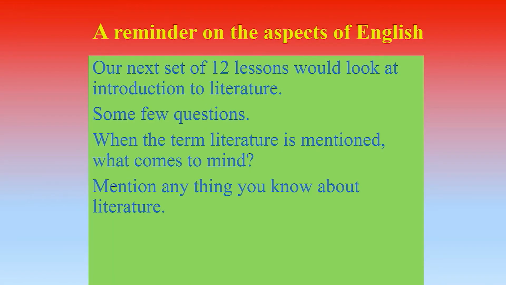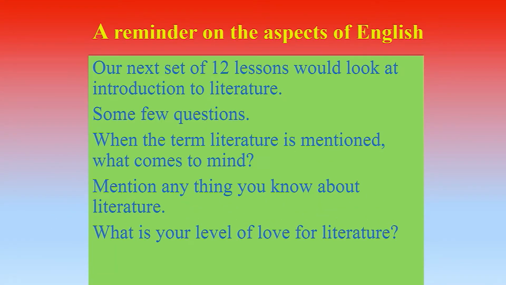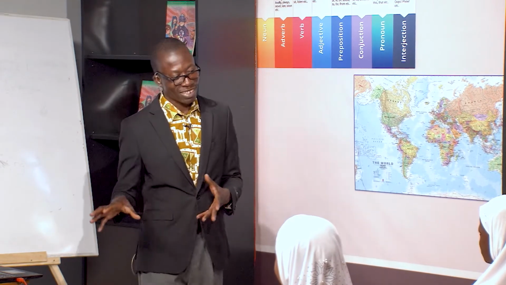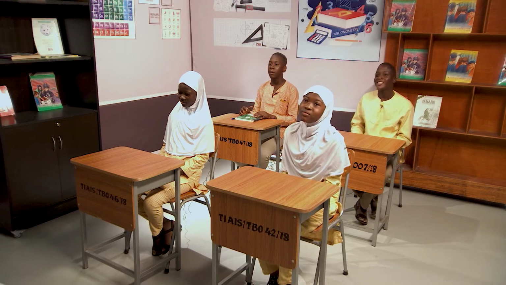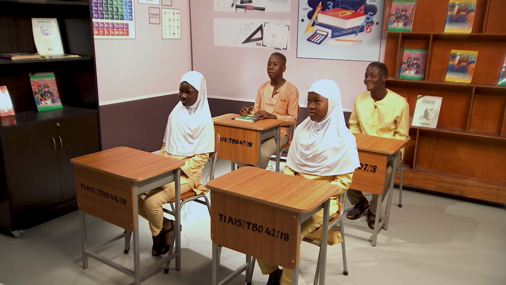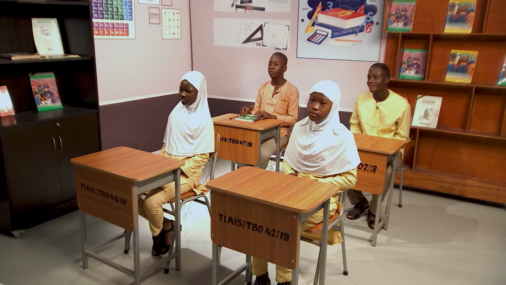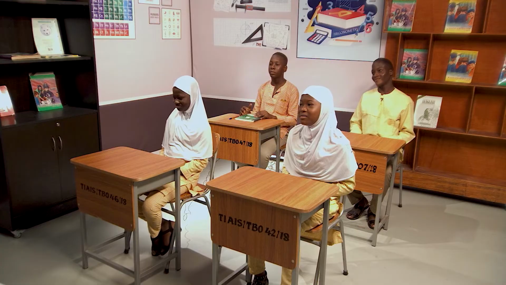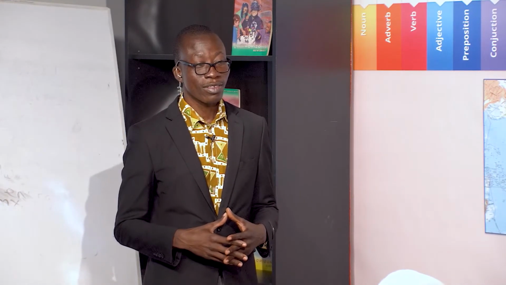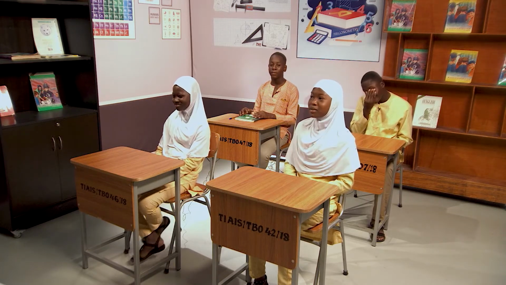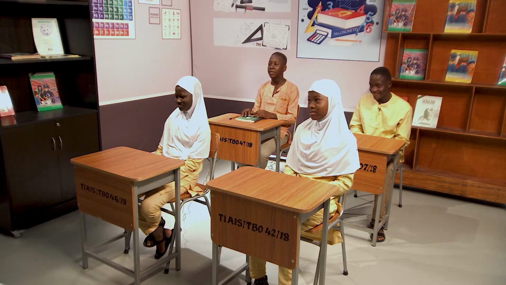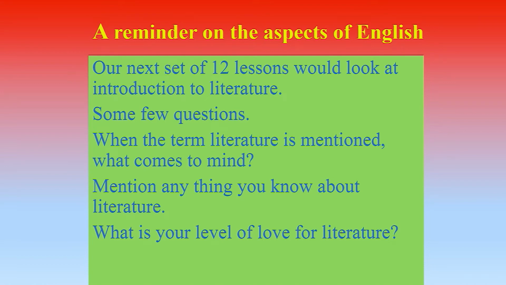Okay. Let's move on. Then the next question is, what is your level of love for literature? To what extent do you love literature? At least you have an idea of what it is. You've been introduced to it in schools. You tell me to what level you love literature. I don't expect any of you to hate it. You should have love. But to what extent do you love it? In percentage, will you say 10%, 20%, 30, 50, 100? Like 70%. Munira, 50%. Muiz, 80. And then Katori, 70. Okay. By the time we finish the discussion, you will have 100% love for it.